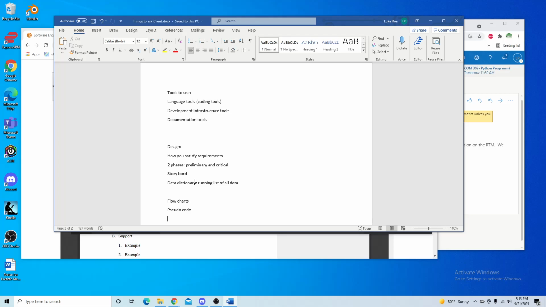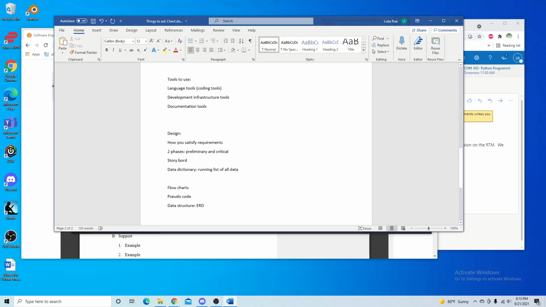The other thing that has, now you do have your data structures, which could be done with ERD charts. Structures now takes data and puts them into some kind of record structure. Hey, name, address, city, state, social security number, that all belongs together. And we're going to call that employee record. Okay, good. Now they have meaning because that meaning now relates to the business rules. What are you going to do with that data? So that's your design.